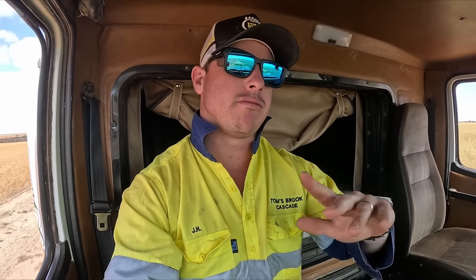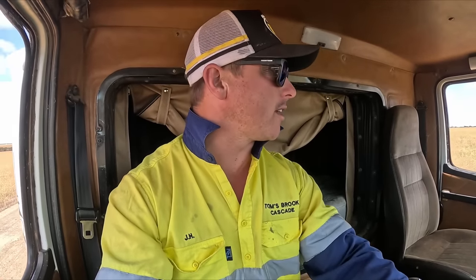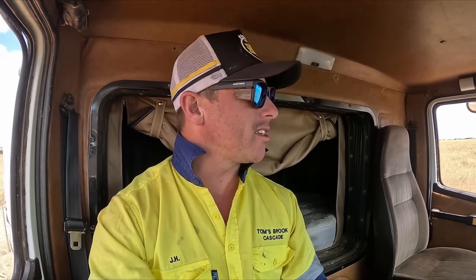Henry's finished spraying. Well, he's finished with the trucks. He's on his last tank now, so he'll be finished in probably half an hour or something. So all the canola's done, the barley we wanted to do is done, so Henry will be washing his boom probably this afternoon, I'd say. Or tomorrow. So yeah, we're gonna get this stuff back to the shed.